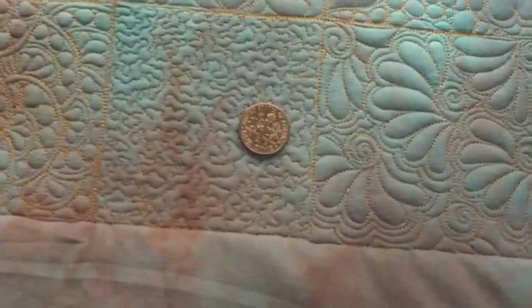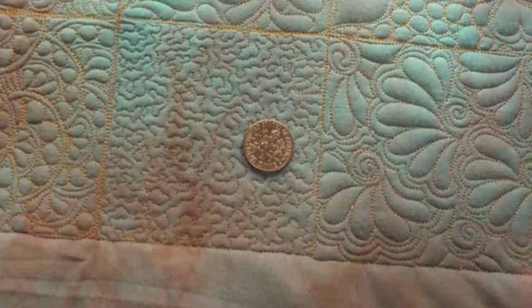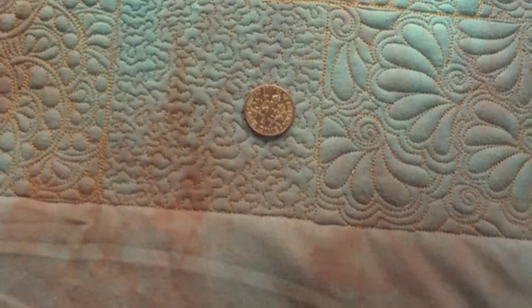This is just a plain old stipple. Nothing exciting about it at all. I steer clear of that. That's me, though. A lot of people like it.